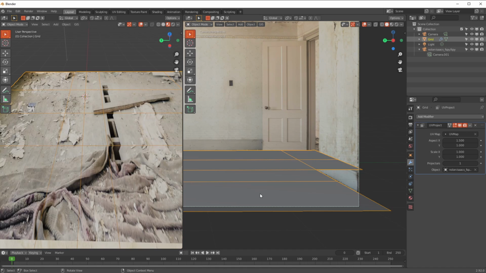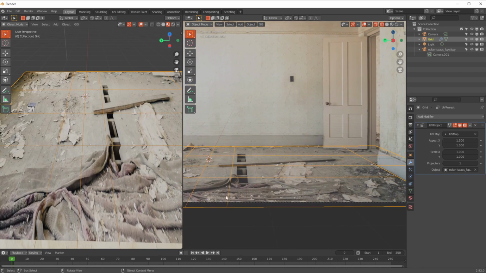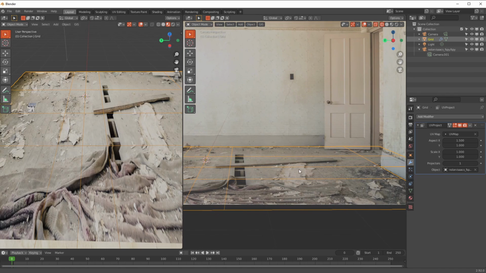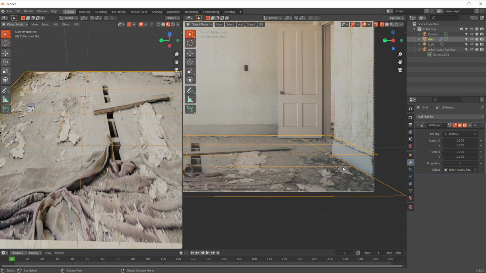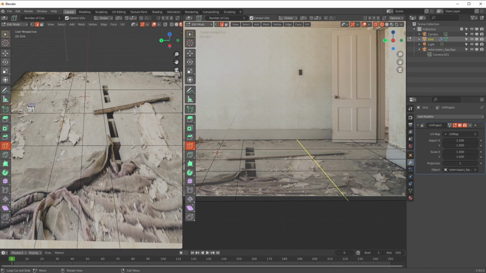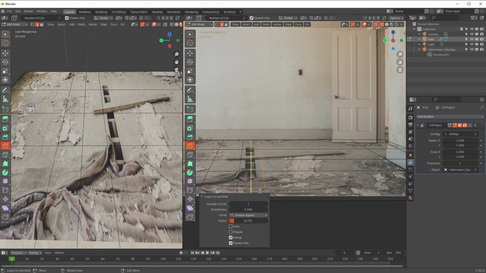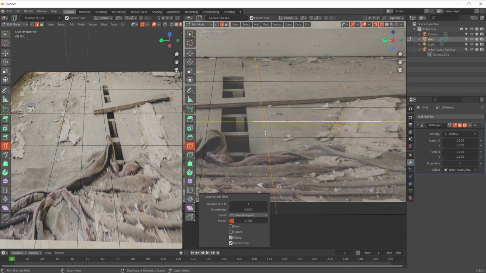And then in this one we are going to go to wireframe because we just want to be able to see what we're doing. So what I'm going to do is add some more little bits and bobs of stuff, i.e. let's go into edit mode and start sticking in some extra edges. Now you can see straight away on the left hand side I've basically fixed that hole in the floor just by doing that. I haven't, because I actually want to create that hole in the floor.